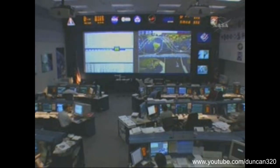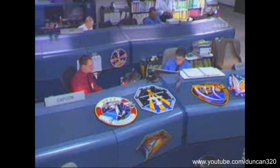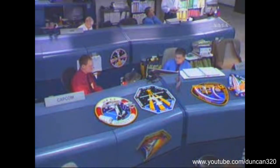The Space Station Flight Control team that's on console at this hour is directed by Flight Director John Curry. They were on console at the time of Discovery's launch. Curry on the right side of your screen, joined by spacecraft communicator Mike Jensen on the left in the red shirt. Jensen has been discussing activities today with Expedition 13 Commander Pavel Vinogradov and NASA Flight Engineer and Science Officer Jeff Williams.